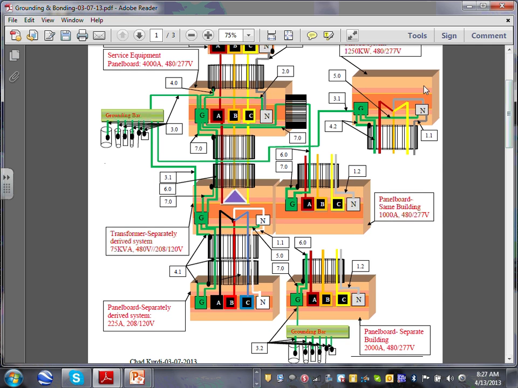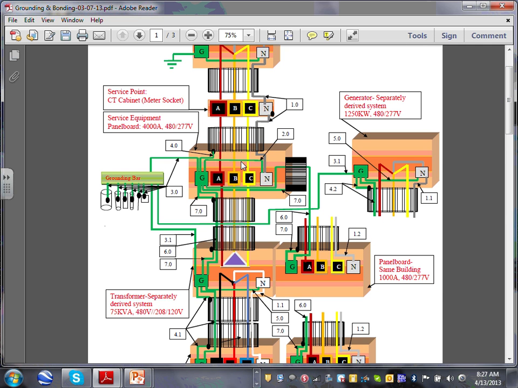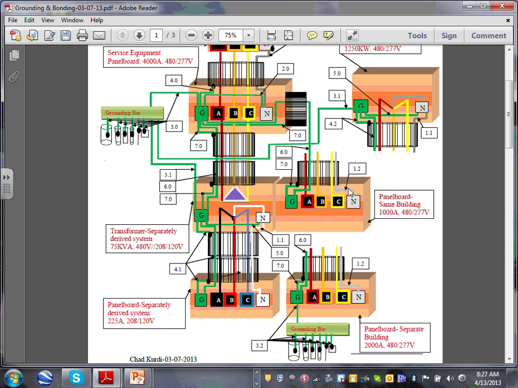And then from my service equipment switch gear right here, that big 4,000 amp, I took a feeder, as we always do, and I fed another panel in the same building. Can you guys see that one here? This is a 1,000 amp sub panel switch gear inside the same building. So we're going to do grounding and bonding at the service, then grounding and bonding at the sub panel. Can you guys see that right here? The one right underneath it is a sub panel, except it's in a different building. So that will expose us, as you know, to grounding and bonding at a separate building.